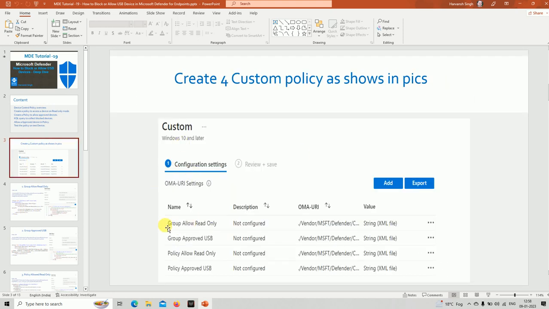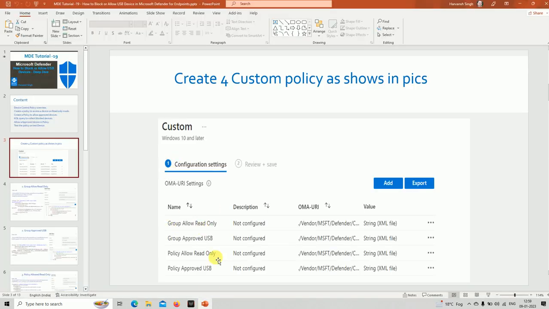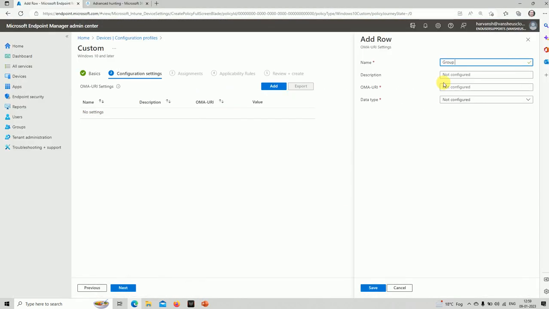In a similar way, you have to allow them one by one in your policy. So let's type one for a group, and what is mentioned here, group allowed read only.